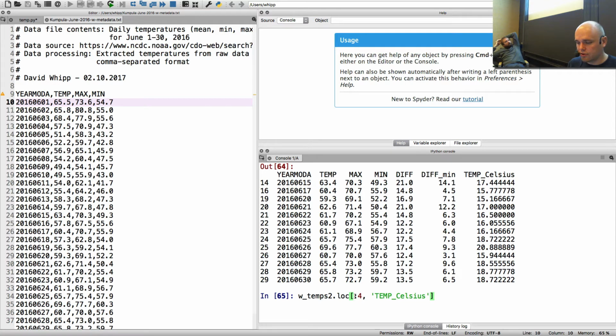So this is equal to 0 until 4, but you don't necessarily need to put the 0. This is also something useful to know. And then I say wtemps2.loc temp Celsius equals to none, so I will update those rows in that specific column temp Celsius.